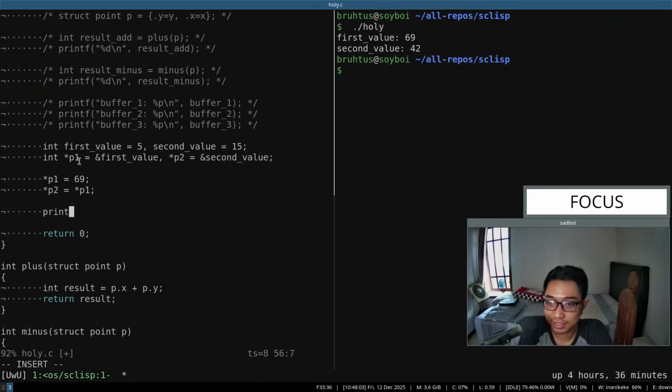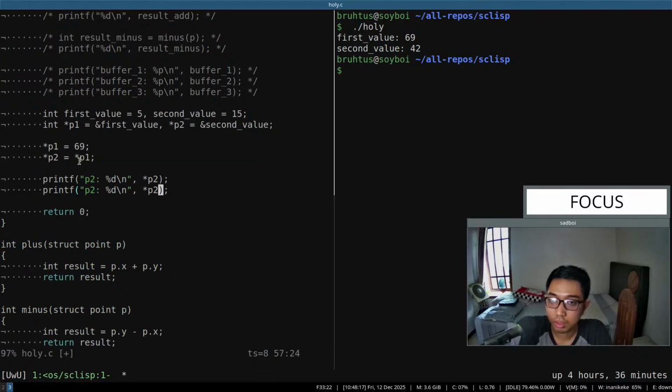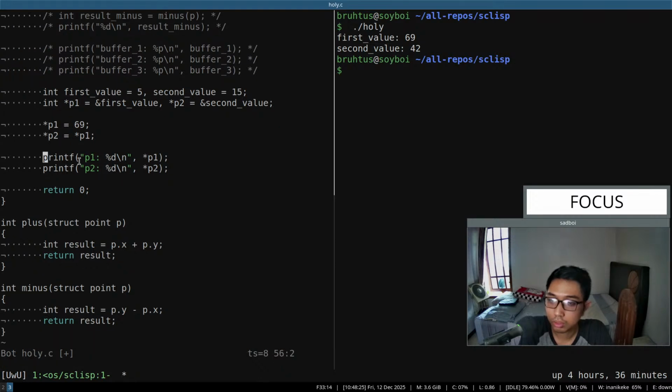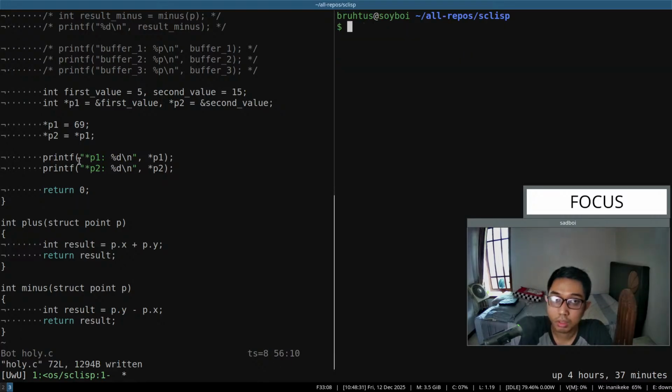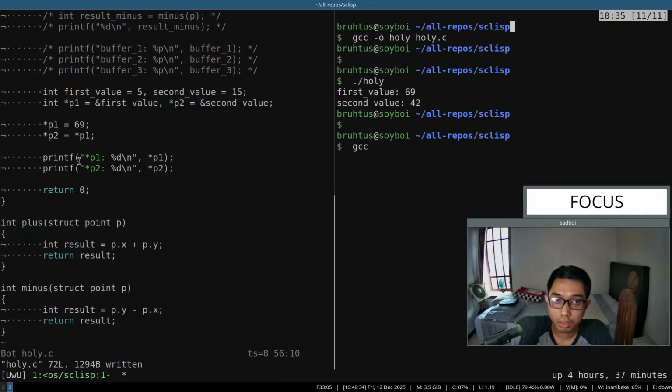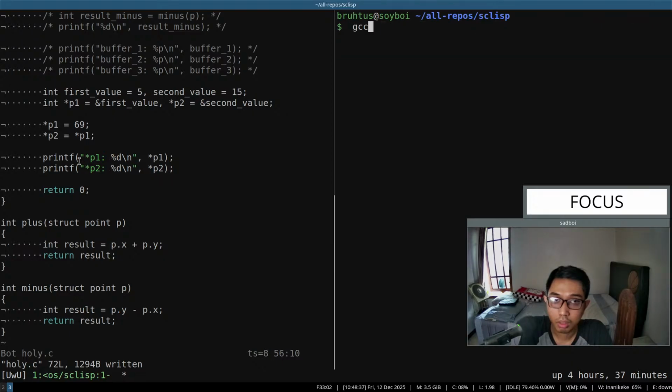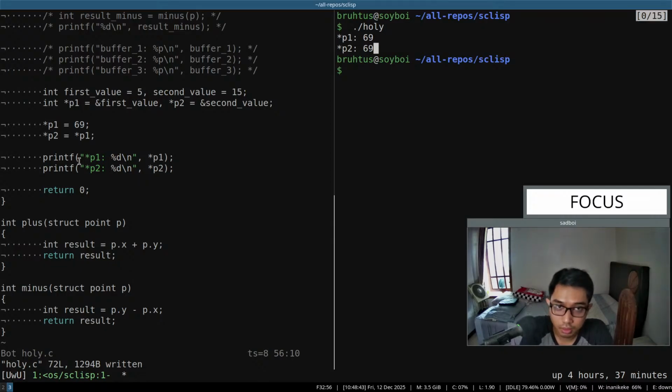Yeah, well, let's try printing this first. P1, P2. Okay, all right. 69, right?